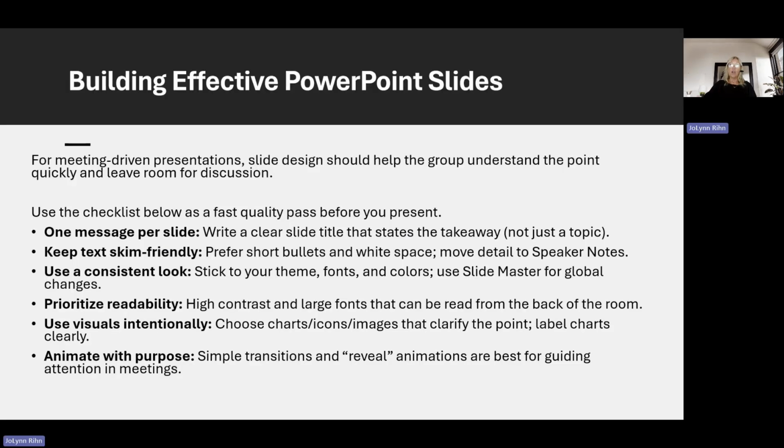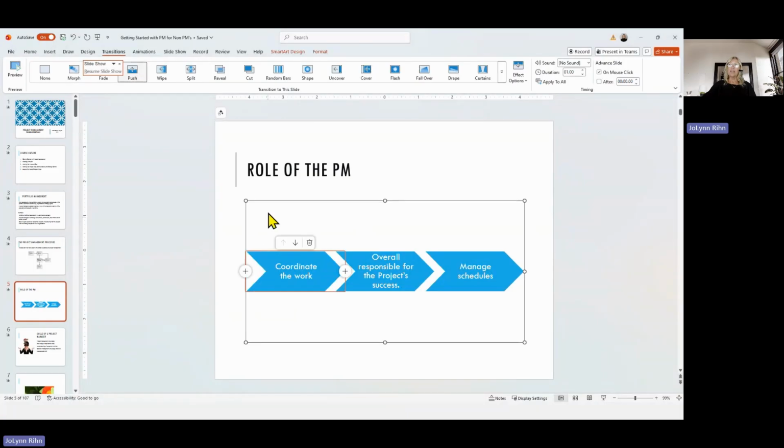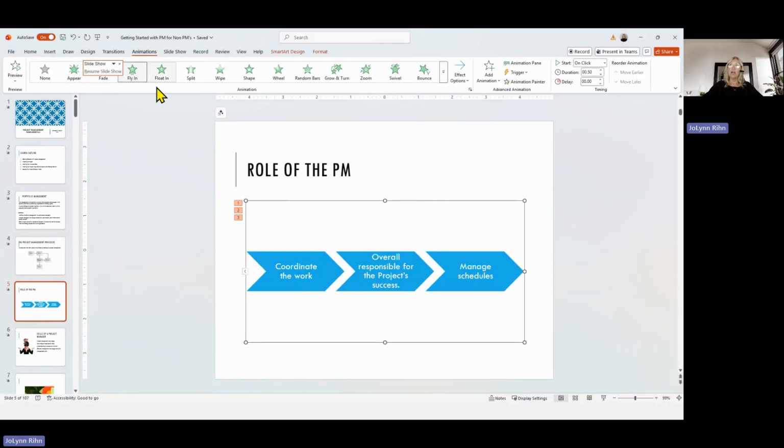Well, let me show you how that actually worked. I'm going to go back to that PowerPoint, and on this particular slide, this object was animated. If I go to the Animations tab, what I had done was said Fly In. I wanted these objects to fly in from the left-hand side of the screen, and I have them on click. So every time I click my mouse, it's automatically bringing one of these in.